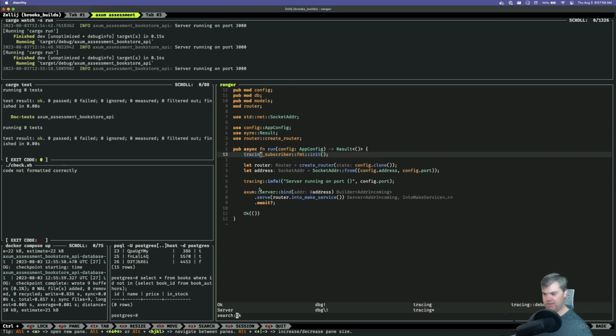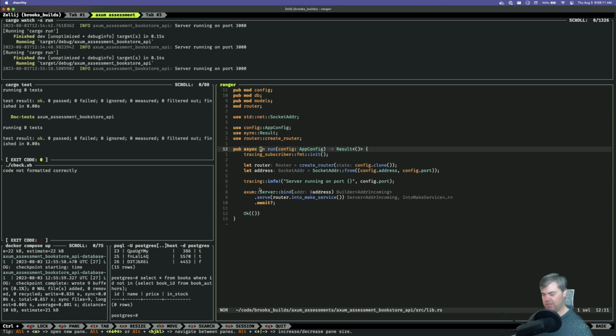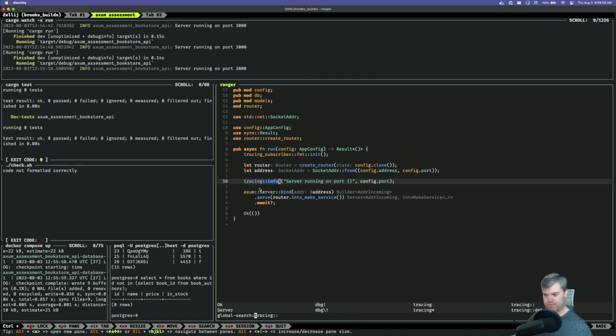So if I do a global search for tracing, oh, maybe I do colon? No. Oh, is it because there's a bang here? Tracing. No matches found even for that. Oh, weird.